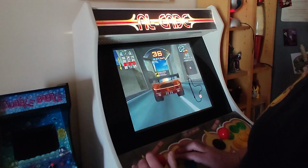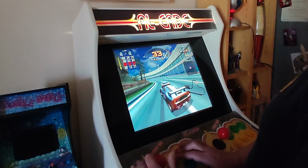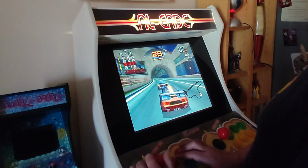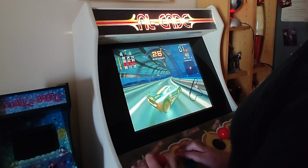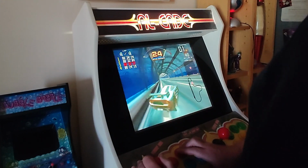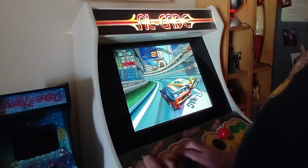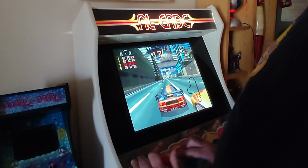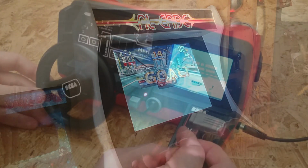So if Sega was serious about releasing a mini arcade racing cabinet, the next question should be, what sort of form should a mini arcade racer cabinet take? Now this is something that I have talked about very briefly before in one of my older videos, the follow-on to my which version of Outrun 2 is the best video. I very briefly talked at the end of it about a few DIY projects I'd seen online where people had taken matters into their own hands and made some miniature racing cabinets that went in very different design directions but both ended up with very, very cool looking products at the end.